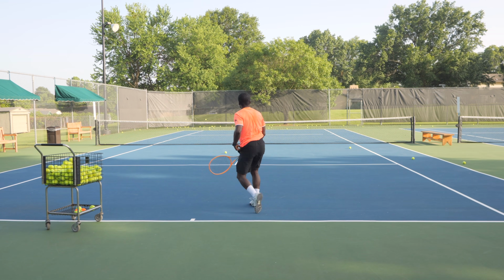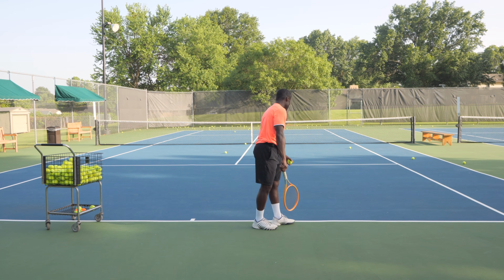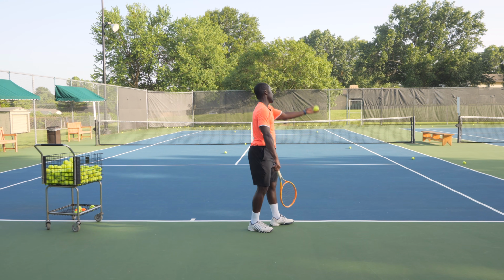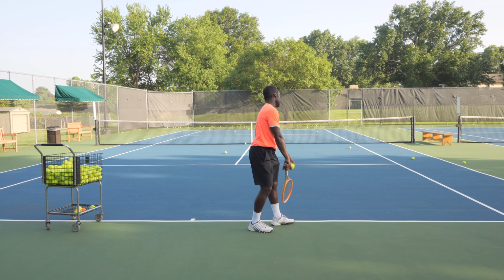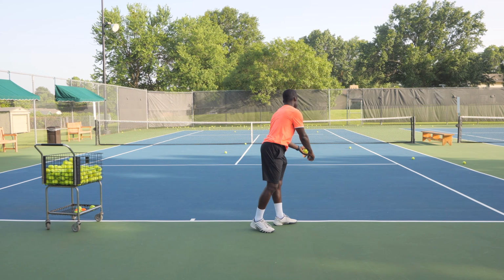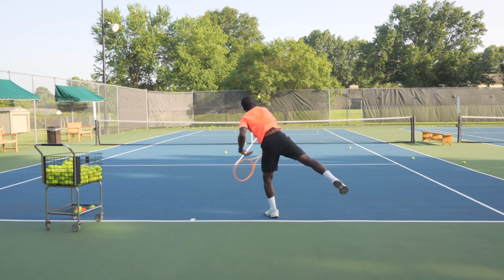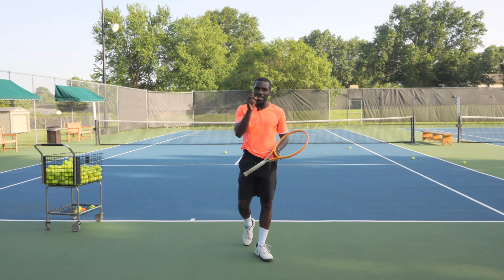Toss, that one might have been a little off. I might need to redo that one. But you can see how toss, up, nope, that doesn't count. That's a little off. Toss, that's good. Toss, that's good. Okay. Oh, so I can start with the last one there. Good. This is a great focus drill because it really gets you to dial in.